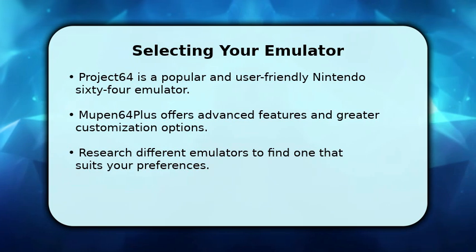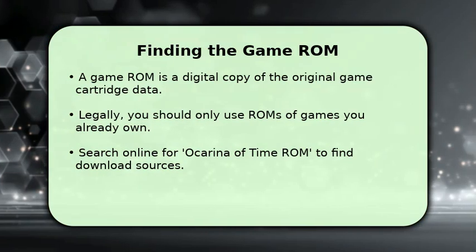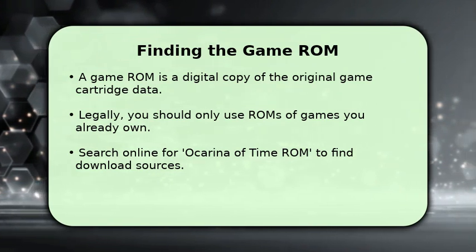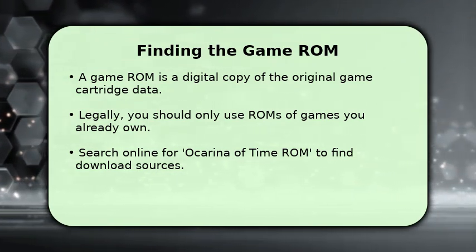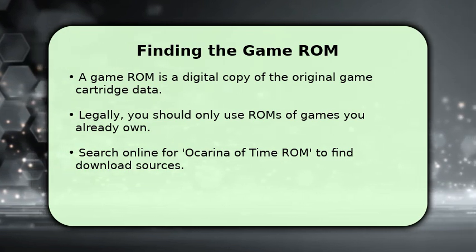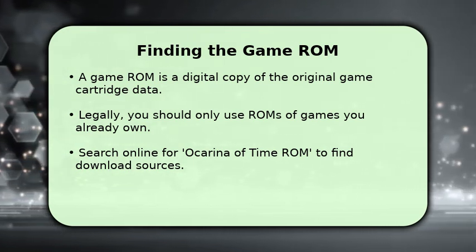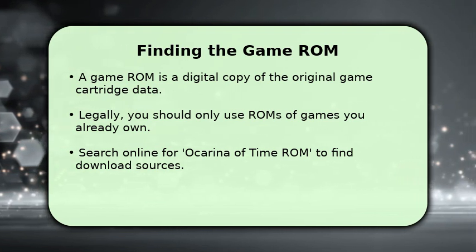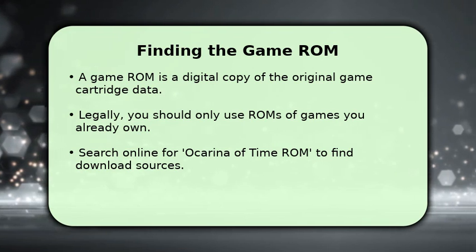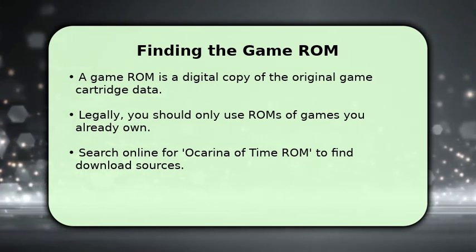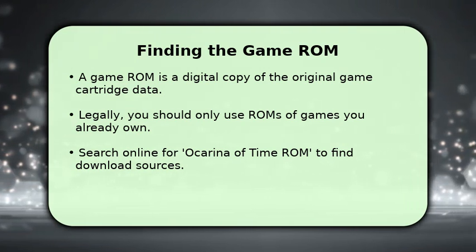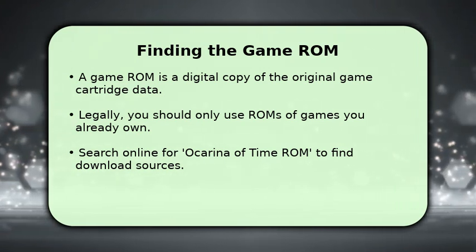The game ROM is essentially a digital snapshot of the original game cartridge. It contains all the game data needed for the emulator to run it. It is important to note that, legally, you should only download and use ROMs for games you already physically own. To find the Ocarina of Time ROM, a simple online search for Ocarina of Time ROM will lead you to various community-driven websites where these files are often hosted for download.